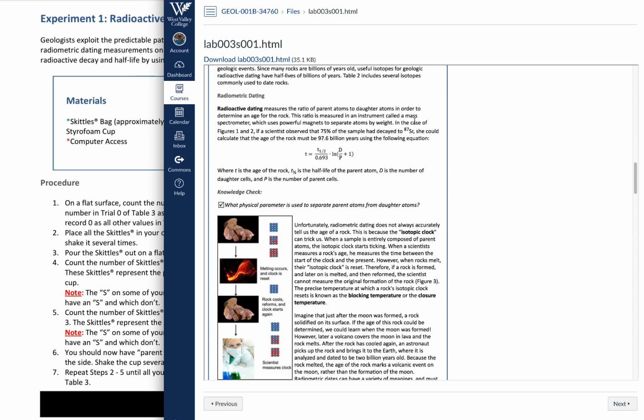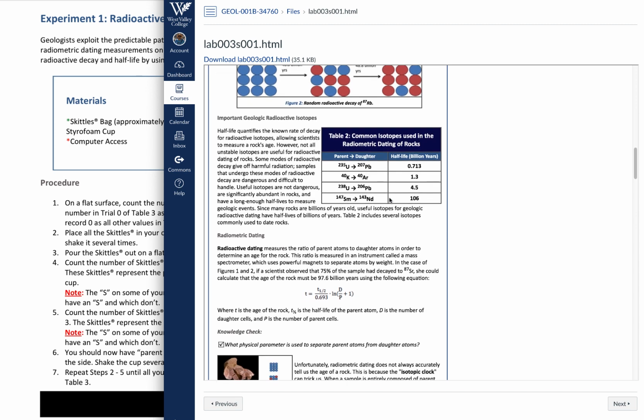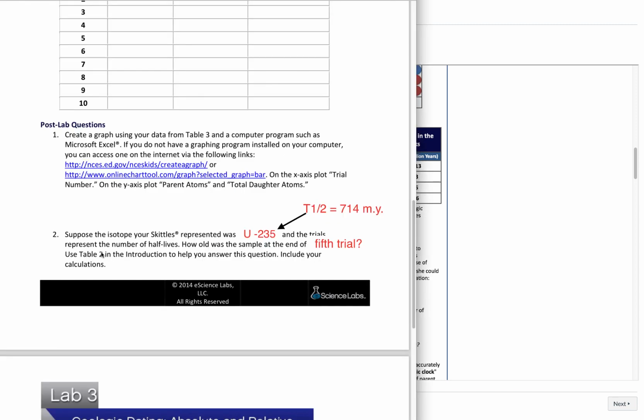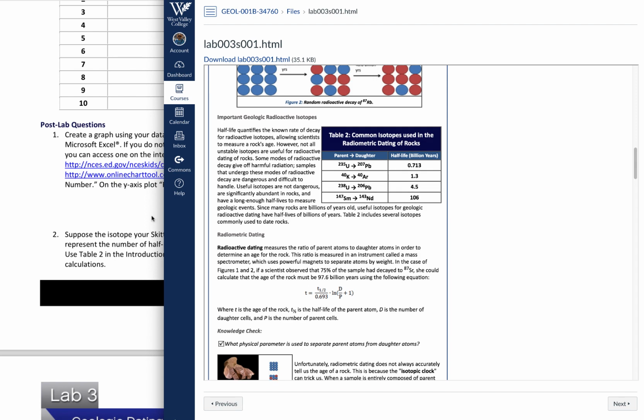But one thing you'll want to read carefully is the pre-lab here. They give you this kind of strange equation here on radiometric dating. The other big part of this lab is looking at this table 2. They repeat it here in the lab, the experiment you're doing. The important thing of table 2 is this gives you the half-lives, right? For the half-life of this system. And so it's 713 million years, right? So it's 0.713 billion, but let's do it in million years. So 713 million, this would be 1300 million. This is 4,500 million.